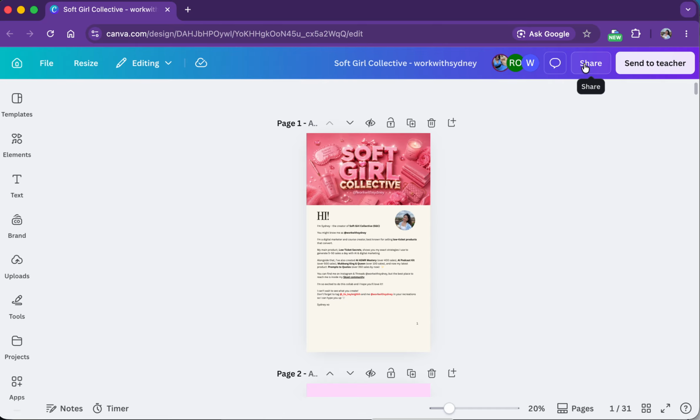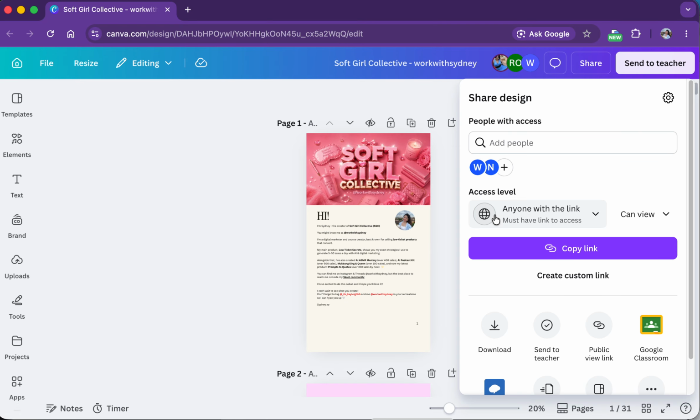First of all, you can click on this share button, then you can share with anyone with the link, and you have to make sure that you are using the Can View feature here. If you allow user to comment or edit, you can choose that as well. So now you can click on Can View, then click on this copy link, okay?